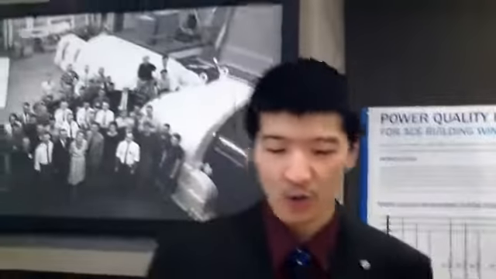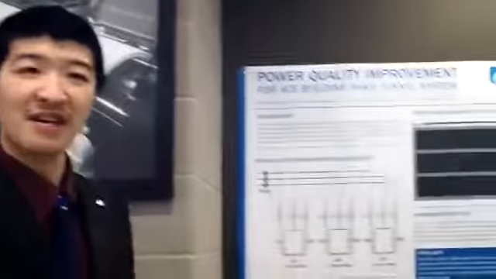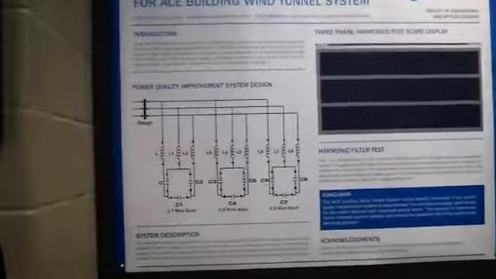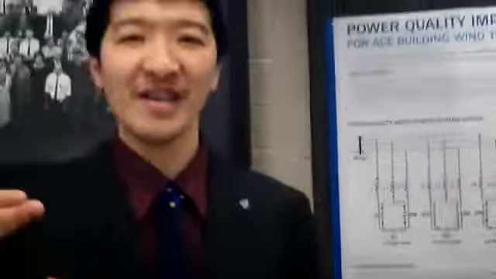And how did you try to solve it? Like, what process did you implement? Alright, so my partner can explain that. I'm sure he presented the problem of reactive power being wasted. Yeah, exactly. Because of the low efficiency of the wind tunnel, a lot of energy is being wasted in the form of reactive power. The capacitor bank basically provides the reactive power necessary to bring the efficiency of the system back up. So you're no longer wasting power. That brings the operational cost of the building down.